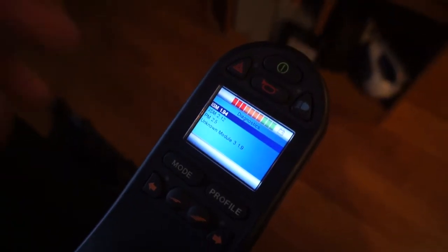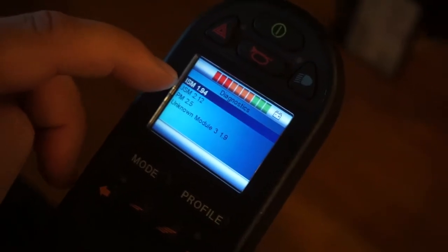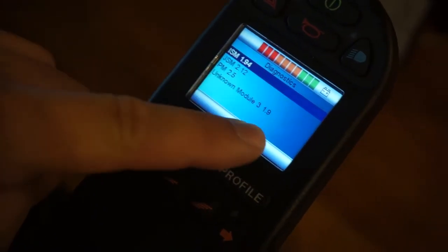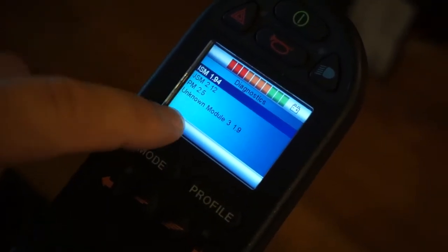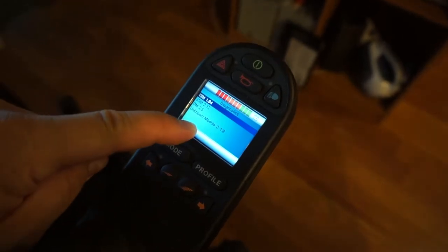If you look at the programming mode here in the chair, you can see you've got the ISM, which is the intelligent seating module, the joystick module, power module, and then we have this unknown module, and that is the gyroscope. That should be showing up as something other than unknown.